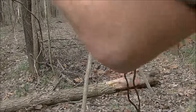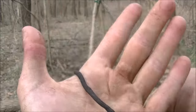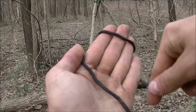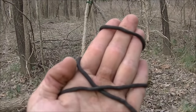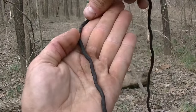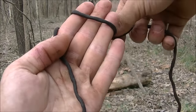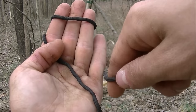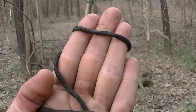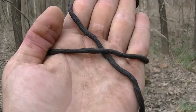So, how that works, you're going to take your hand, it's going to come up, over here, around, and then across. Just like that, you're going to make that pattern. I'm going to do that again. You're going to lay it across your hand, it's going to go around your ring finger, your pointer finger, and you want to come back under, below the knuckle on your pinky finger, and then across, making an X in your hand right there. You're going to have that loop up there binding your three fingers. Okay.